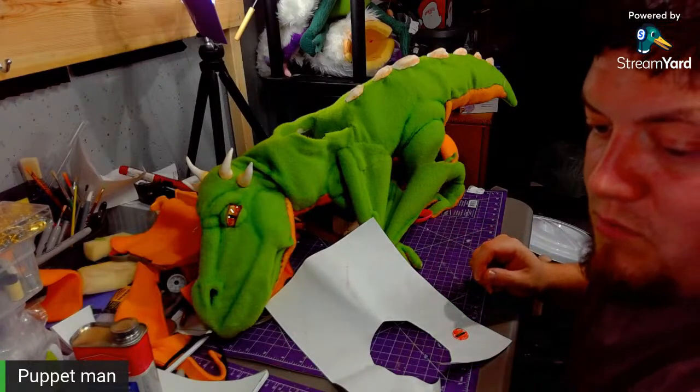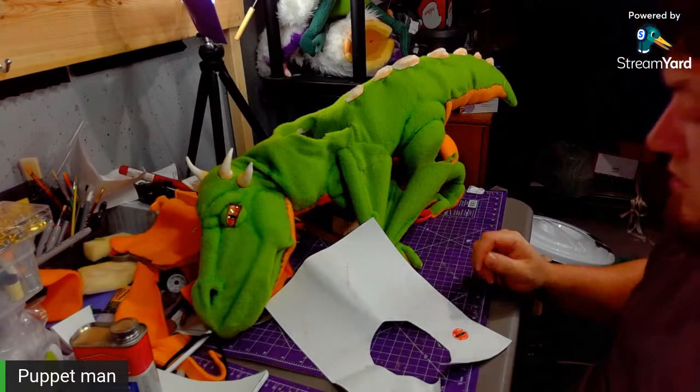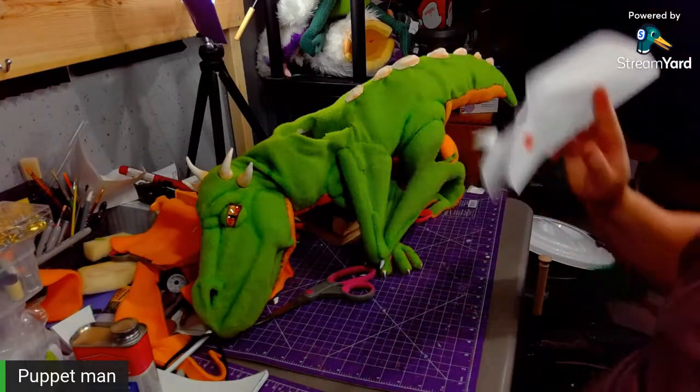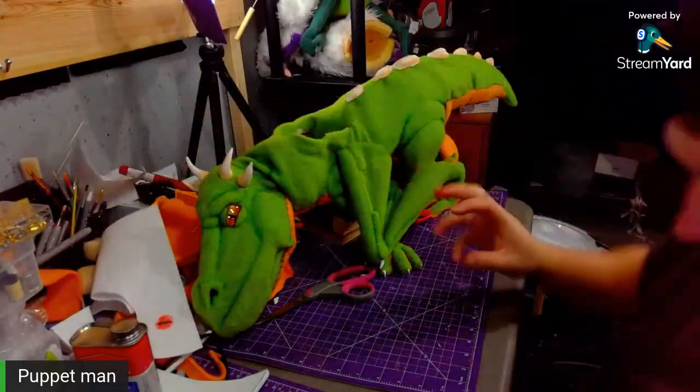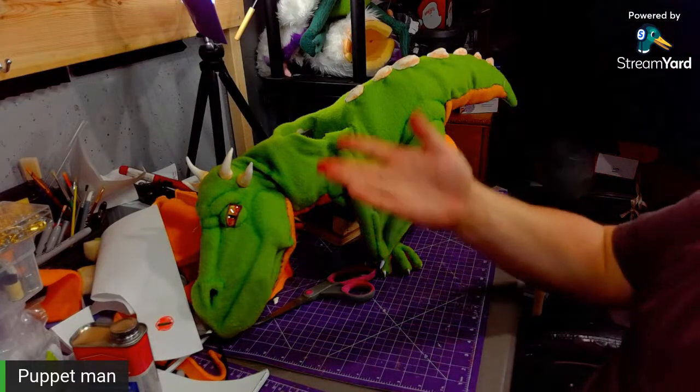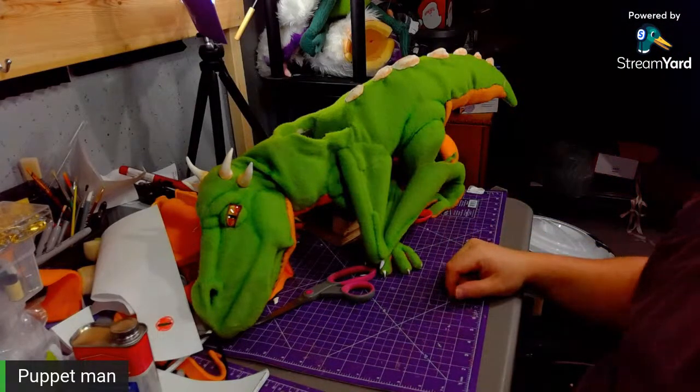All right, so with the eyes, I just found a dragon eye on Google Images, made it kind of what I wanted it to be. I've finagled with it on Krita, and then that's what we got.